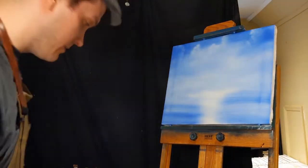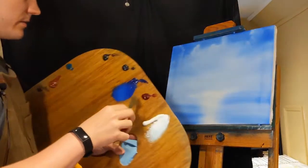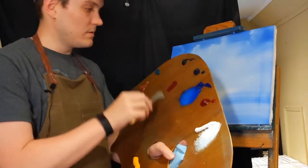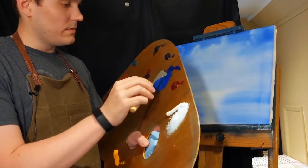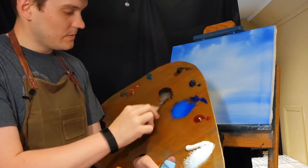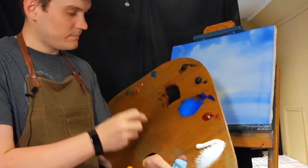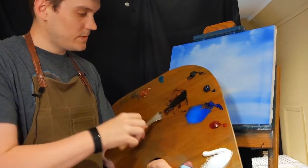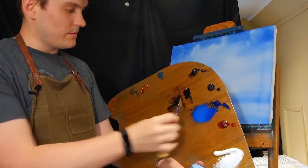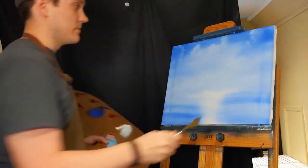Now I'm gonna take a palette knife. We're gonna grab crimson, black, phthalo or ultramarine, whatever blue you've got. Mix them up. There we go. Start in the top, go down and to the right, gives you a little roll. And we're gonna throw in some mountains.